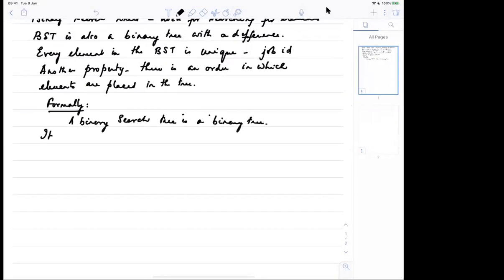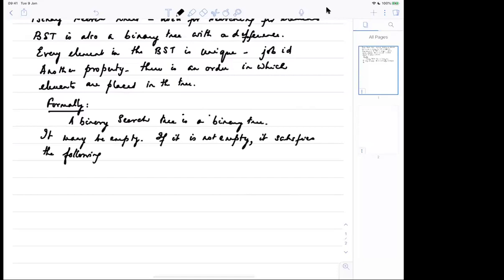It may be empty, just like the binary tree. If it is not empty, it satisfies the following properties.